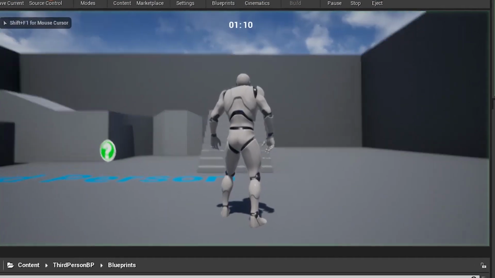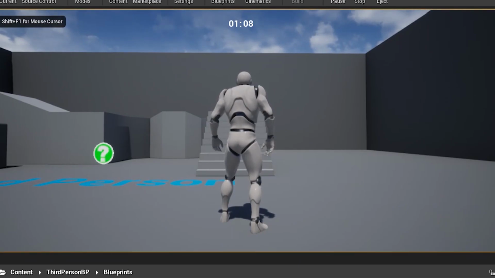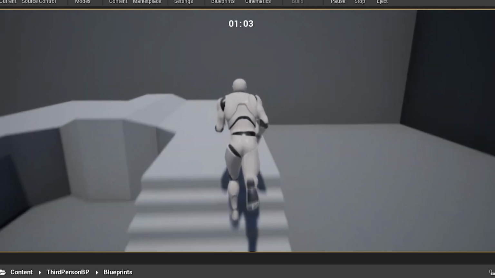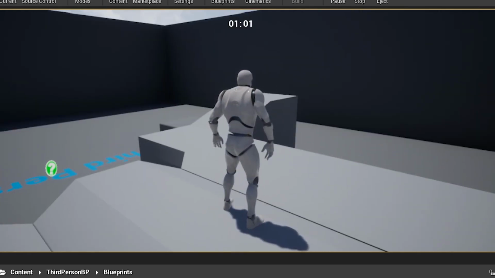Now if we hit play, we can see that up on screen we have 1 minute 10, 1 minute 9, 1 minute 8. The seconds is going down. We have the 2 values there, so it's not just 1 and 3, it's 103. And now it's gone to 1 minute, it's gone down to 59. So the minutes has gone down, the seconds has gone back to 59, and it is decreasing once again. So now again, I'll speed this up and get back to you when it's getting down to 5 seconds. So the timer is about to finish. But as you can see, the seconds are going down each second, like a normal timer countdown would do.